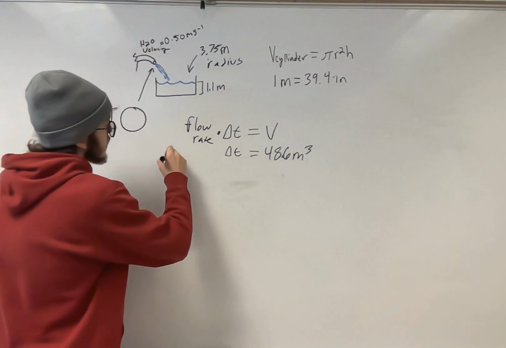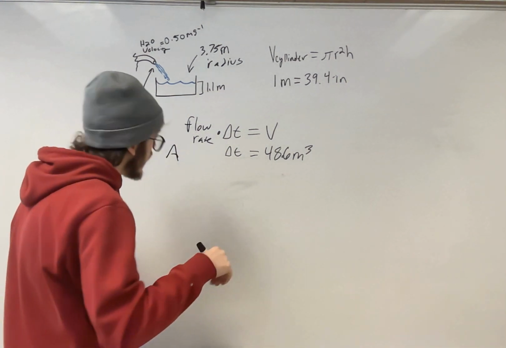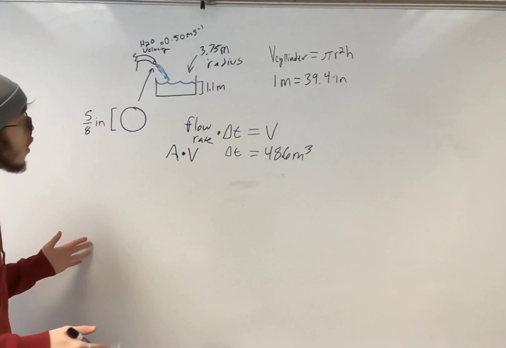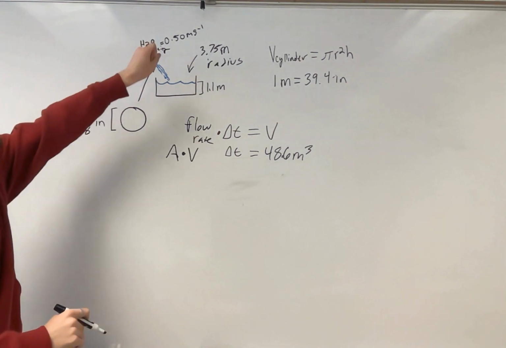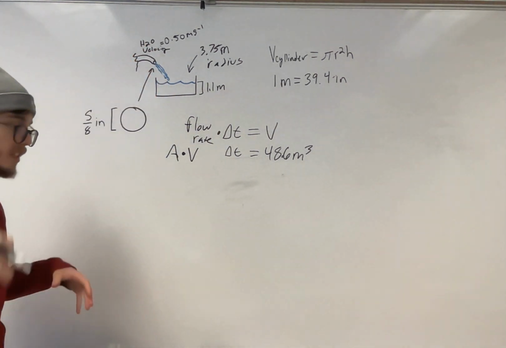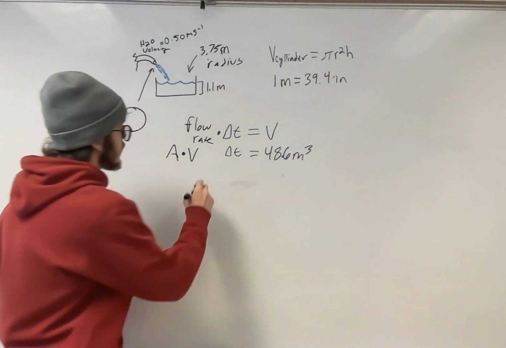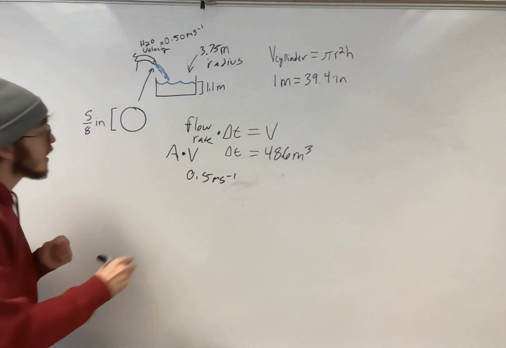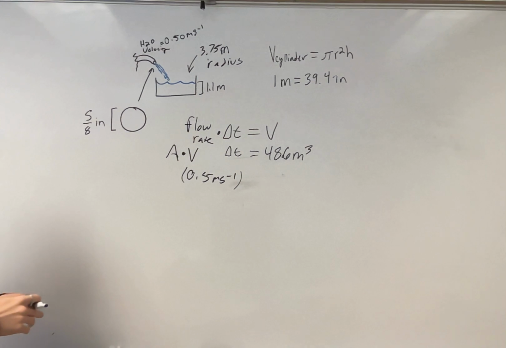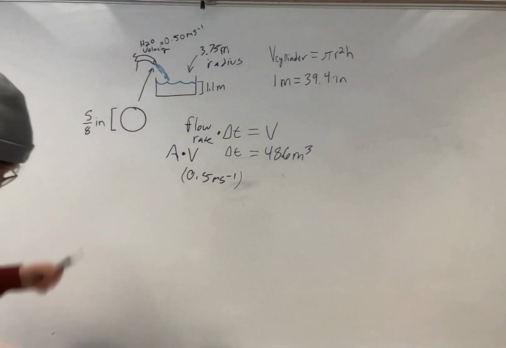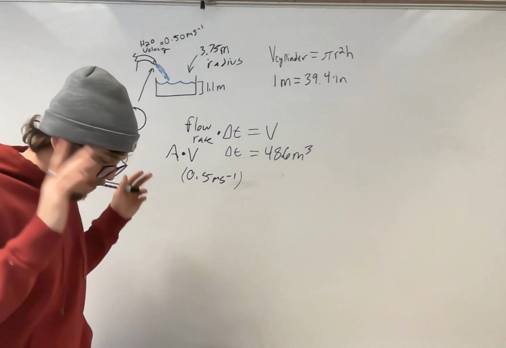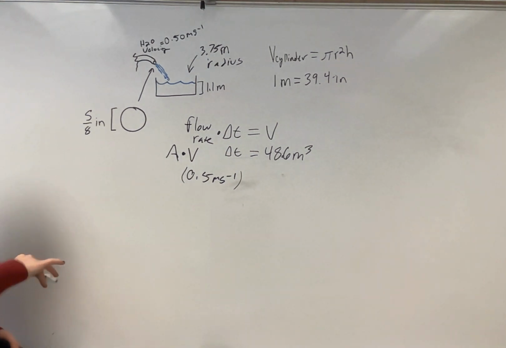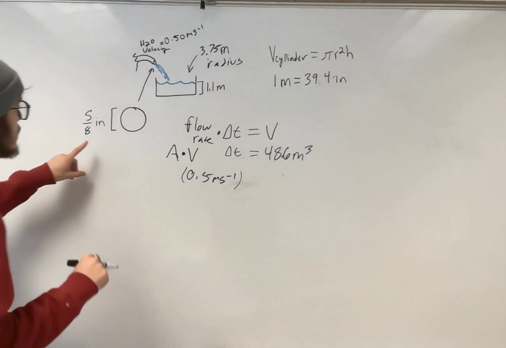Flow rate is equal to the cross-sectional area from which the fluid is leaving, times the velocity at which the particles are leaving. We have both, believe it or not. The velocity at which the water is leaving and going into the pool, we're given that velocity. That's 0.5 meters per second. Okay, so we have the velocity. Now we just need to find the cross-sectional area of the hose, because all the particles are leaving that confined area at one point. That will give us a flow rate of a volume per unit time. So let's go ahead and calculate that. It's a little tricky here because we're given inches.